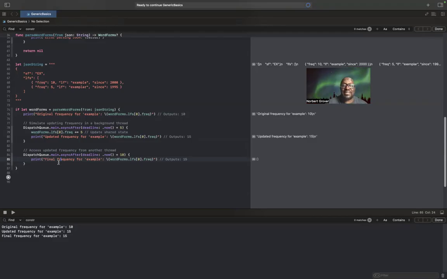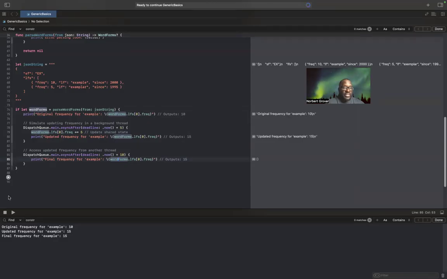However, since they are classes, these are all referencing the same word forms. They're all one. They have a shared state, and they're all pointing back to the same original word forms, which is this, all of them. So when I modify this right here in this one, I'm modifying all of them. Every word form.